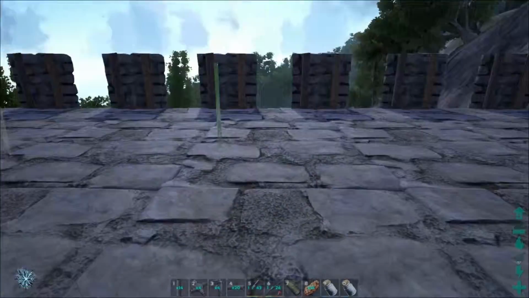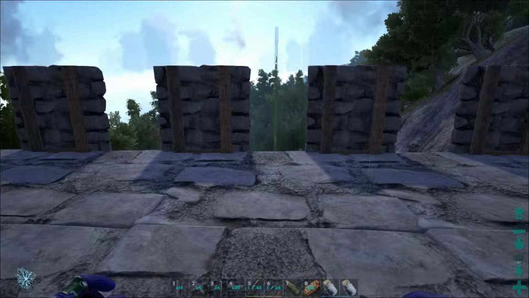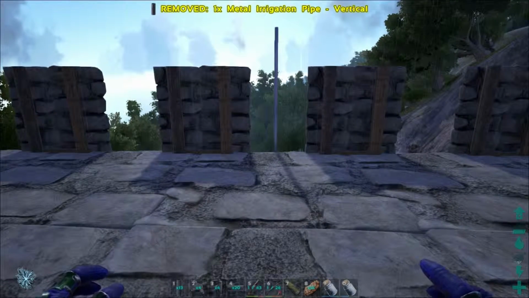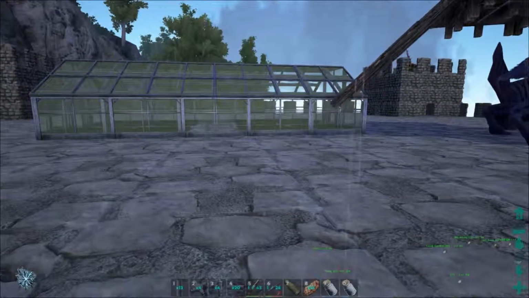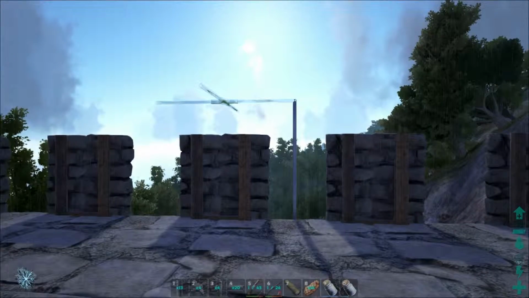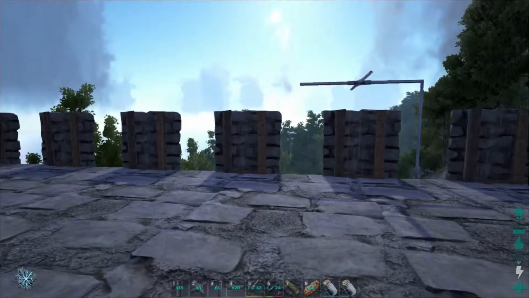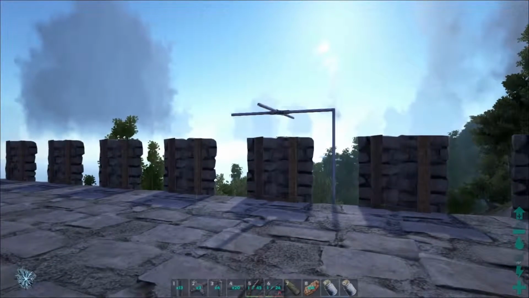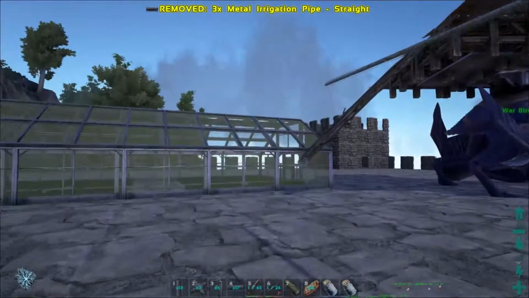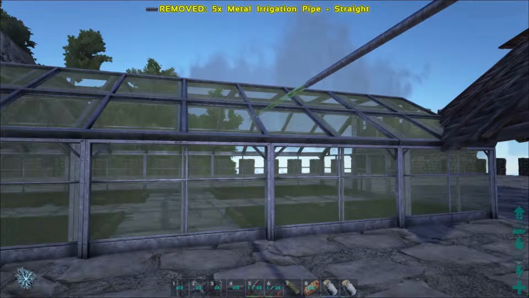Let's go center-ish. Just like that. And then, oh, that's not gonna be center-ish anymore. Eh, it's gonna be close enough. So one thing I hate about these irrigation pipes is that you can't do anything that's not ugly with it. I don't know. Let's just bring it across. I'll have to figure out if there's something else that I can do later.